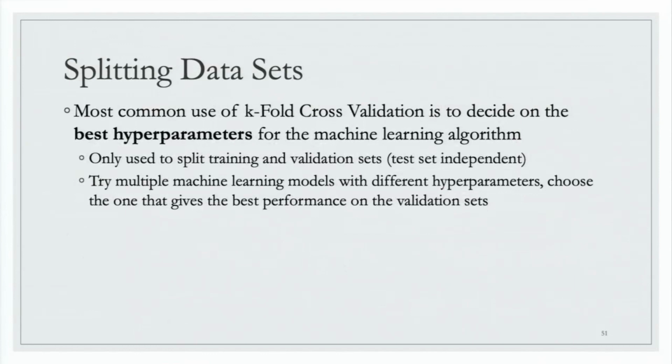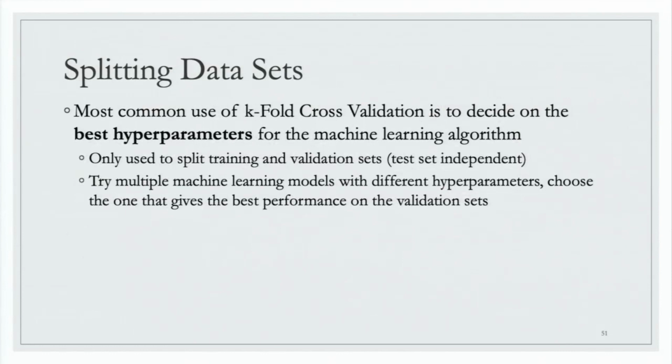Okay, so the most likely place we are to use k-fold cross-validation, aside from having small amounts of training data and needing a big N, is that we need to be able to tune the right parameters to the algorithm. A parameter is the thing that is being learned by the machine learning method, and we'll see some examples of that soon. We use the term hyperparameter when it's a setting for the algorithm itself.